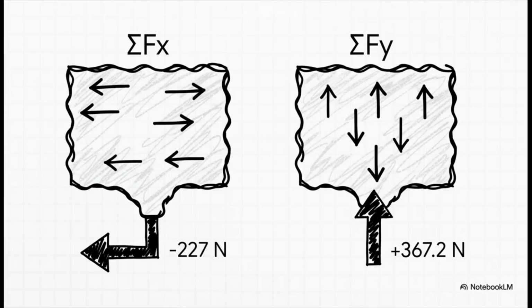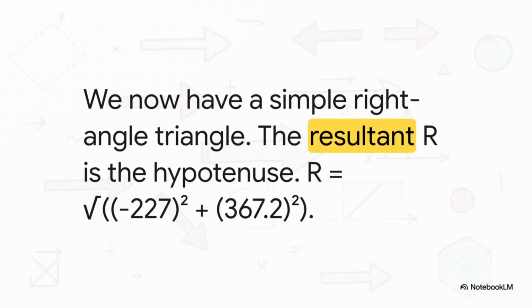All right, the hard part's over. Now it's just some simple addition. We just add up all the numbers in our x component column to get the total for the horizontal force. That's our sigma Fx. Then we do the exact same thing for the y column to get our sigma Fy. Easy. And hey, does this look familiar? It should. We've turned that whole complicated mess into one net horizontal force and one net vertical force.